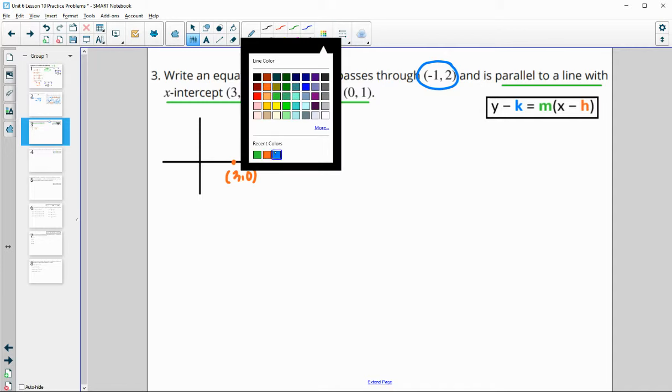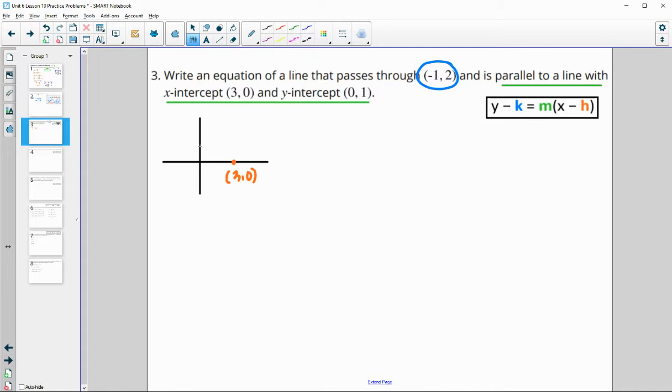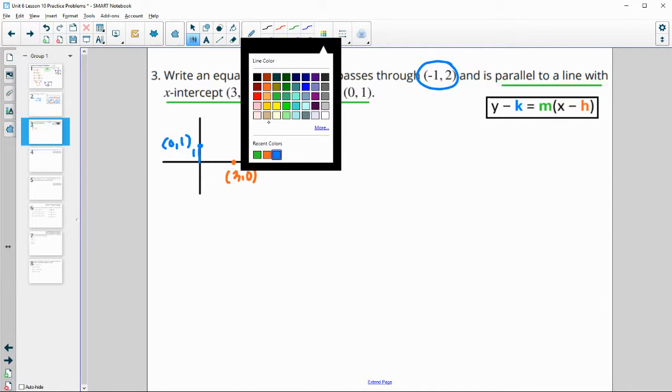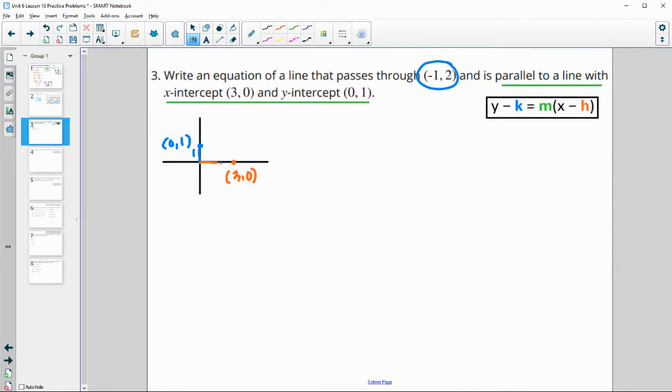And then it's got the y-intercept at (0, 1). So you could just look at a quick sketch and think about the rise, which is 1, and the run, which is 3. So that would be the little slope triangle that connects this line. So there'd be a line in here, and this line is going down. So the slope here would be -1/3, going down left to right. So slope -1/3 using this point.